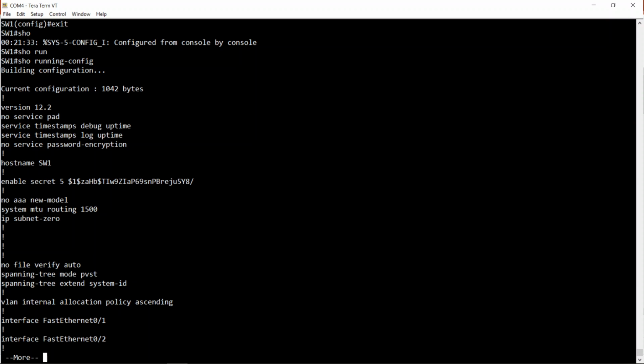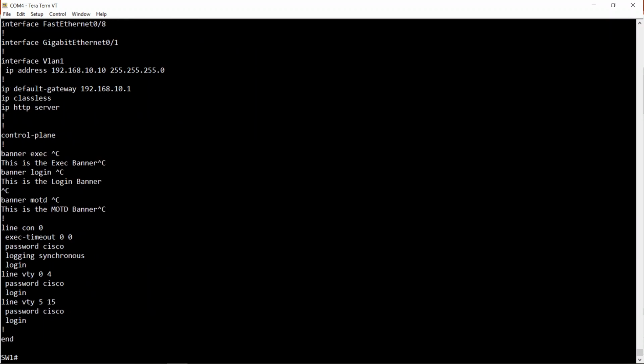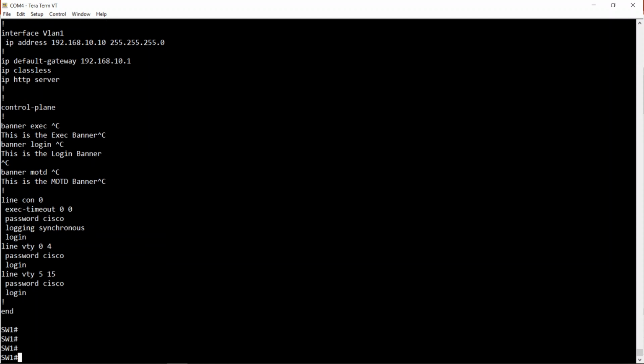So what the enable secret does, you enter the password in clear text, the Cisco switch is going to take that password in clear text, run it through the MD5 hashing algorithm, and spit out a hash, and the hash is what is stored in your configuration file. So it stores the hash of the password, not the actual password in plain text, which improves the security of the password. That means that if someone's behind you and they're looking over your shoulder, they're not going to be able to identify what that password is. Okay, so that's all done now. So we configured that.